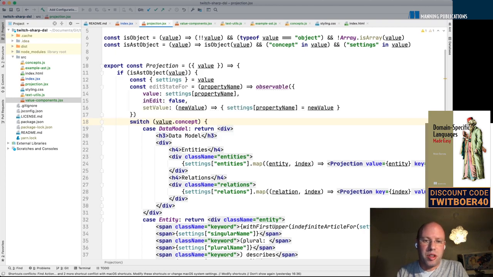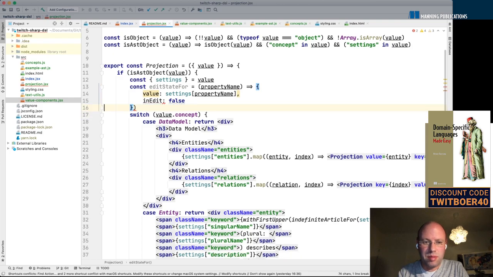So this function takes a property name, and I will throw some stuff away which I will add later. Oh, this needs to go around still. So this function takes a property name and it creates an object, hence this syntax, which has as value the value for that property from the settings, and it will say inEdit is false.